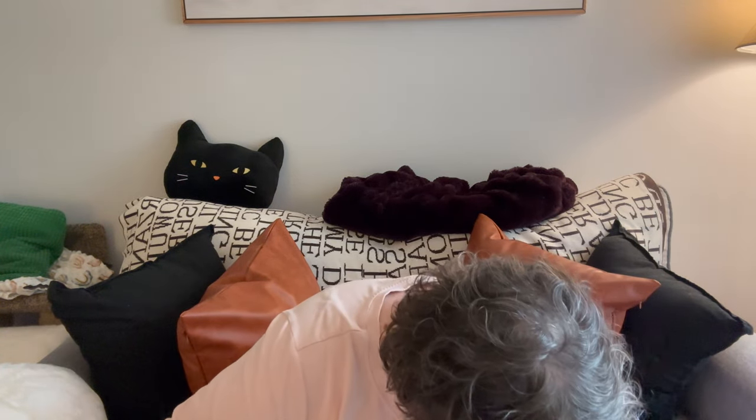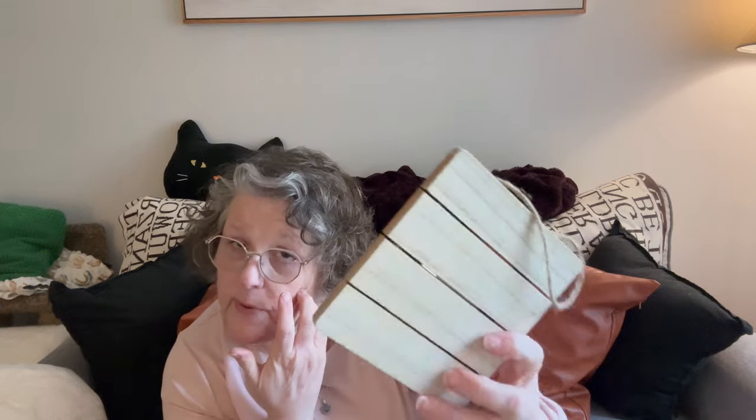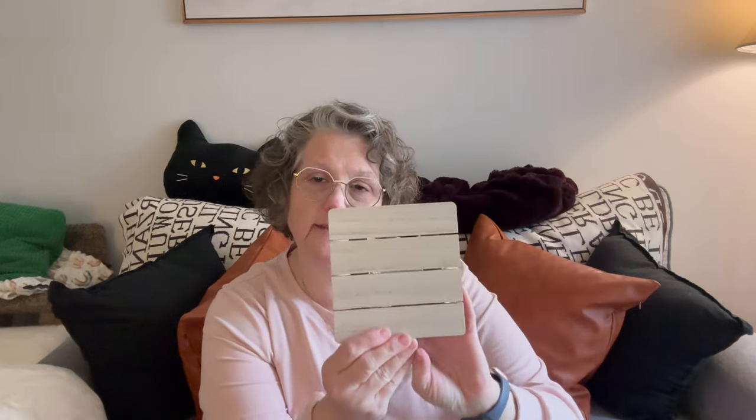Next up I grabbed this — it's nice, it's very heavy compared to like the Dollar Tree. This is MDF board. It is a stand or hangs up, but I got it to use for finishing cross stitch at some point. I thought I could put something on there to display — I can hang it or put it on a stand, but it's nice and solid. And this was $1.50 Canadian, which would be about 73 cents US right now.